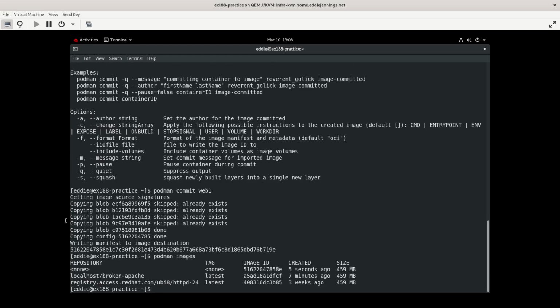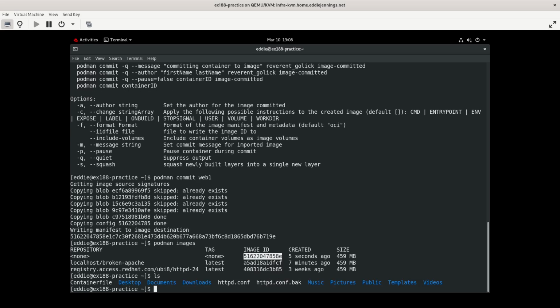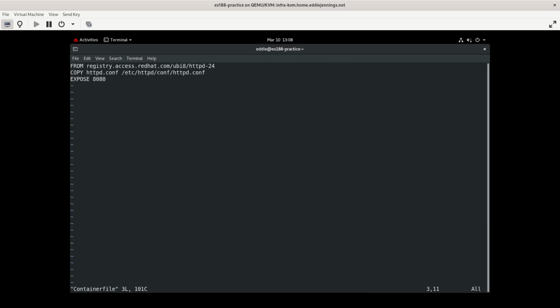What that will give us is an image that doesn't have a tag. So what I'm actually going to do is see if I can do this with the image ID. Usually when I'm using a FROM statement, I'm getting from a repository, but we're going to see if I can just use it with the image ID. Let's see, the back one should have what I want. Yep. So let's make us a new Containerfile, and we're going to keep our EXPOSE 8080.